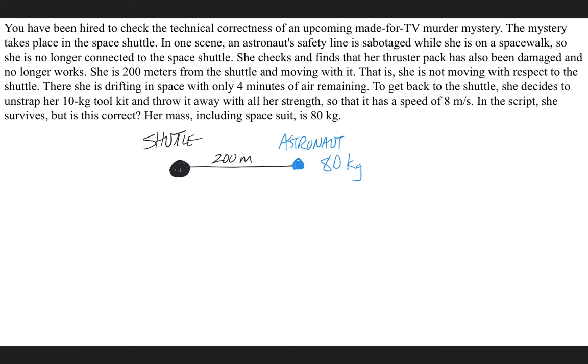And in this problem, they're both moving at the same speed, which out in space means they would be maintaining that distance. But she's got 4 minutes of air remaining. Her thrusters on her suit don't work, and she needs to get back before she dies. And so she knows, because she took physics, so pretty much any astronaut will have taken physics, because there's no way you're going to get into that sort of game without having some basic knowledge.